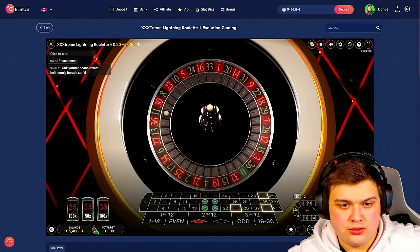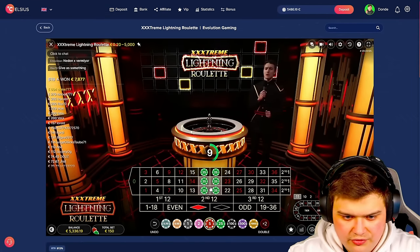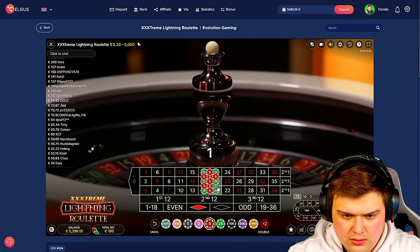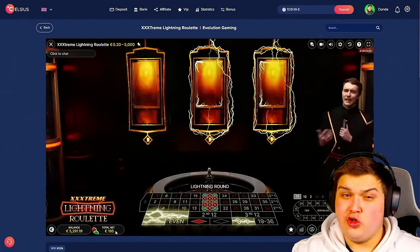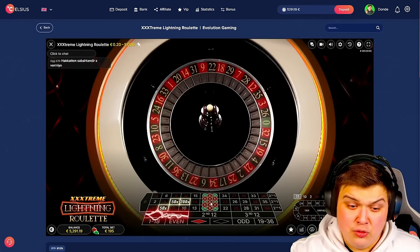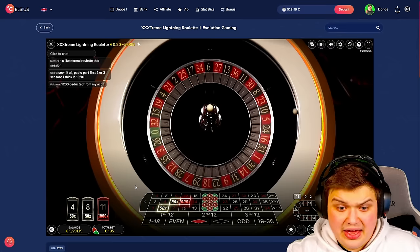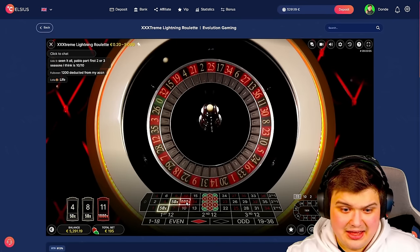I really like how it's Lightning Roulette and the multipliers could be huge. Okay, 11 — never mind. We're gonna do 25 on all these numbers and fill it in with fives. There we go, that's pretty decent. Actually, I'm gonna double it because that's only 200 euros — I want to do like 500 euro bets. Imagine hitting one of these with like a 1,000x multiplier.